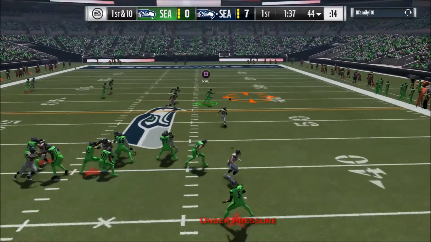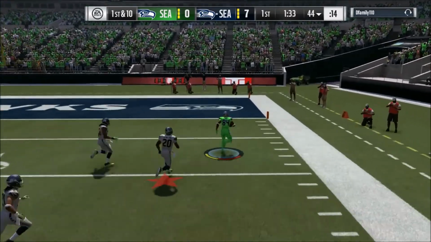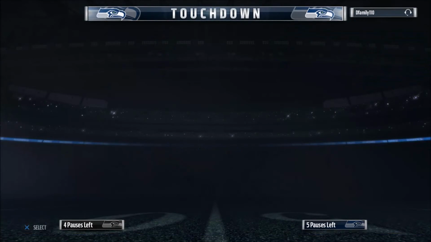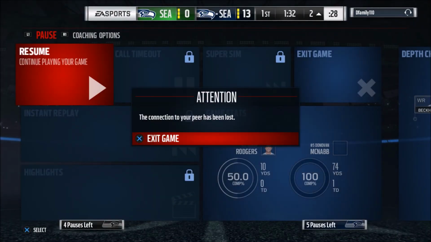McNabb is perfect on stepping up and just taking off. And right there, man, rolling out to the right, stepping back, and a dot to Niles Paul for the touchdown. And you guys know what's coming next as he does end up quitting out. So that is the first game.